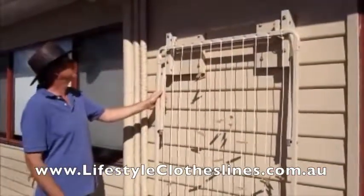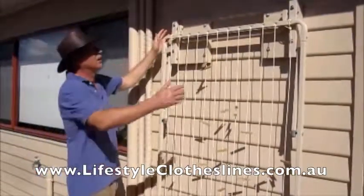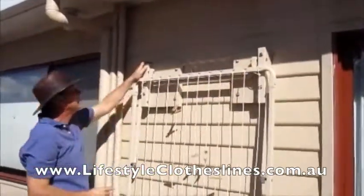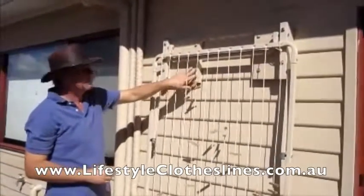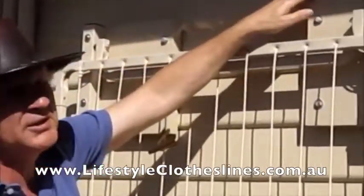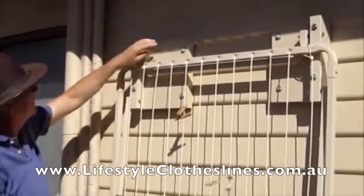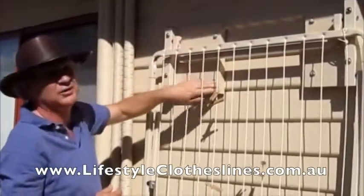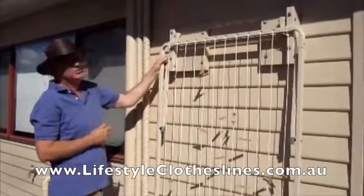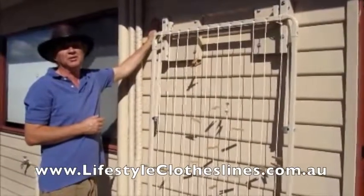So what I did was I measured the clothesline out and found where the brackets were going to need to go. I then found where the studs are that the weatherboard is attached to. I then got some pieces of wood, cut them out so that one side was where the bracket goes and the other side went into the studs. I'd also like to say that we ordered the almond ivory color and that worked really well with the Portland color of the wall.